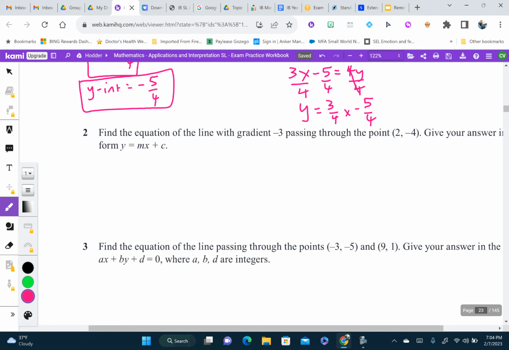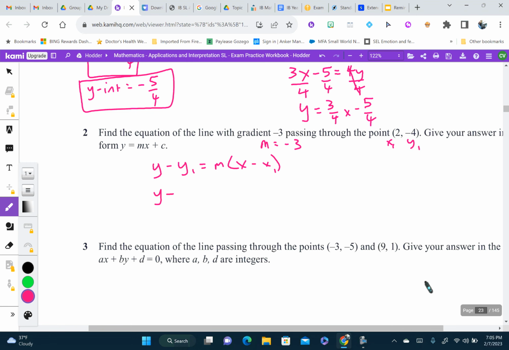Find the equation of the line with the gradient. So the slope, or the m, is negative 3 in this case, and it has to pass through this point. So I'm going to call the first one x1, the second one y1, and you're going to plug it into this formula. Y minus y1 is equal to m parentheses x minus x1. You could plug it into y equals mx plus b, but then you don't know what the intercept is, or the b. So then you have to find the b and then put it into the y equals mx plus c format. That's up to you. I prefer just to use this formula right here.